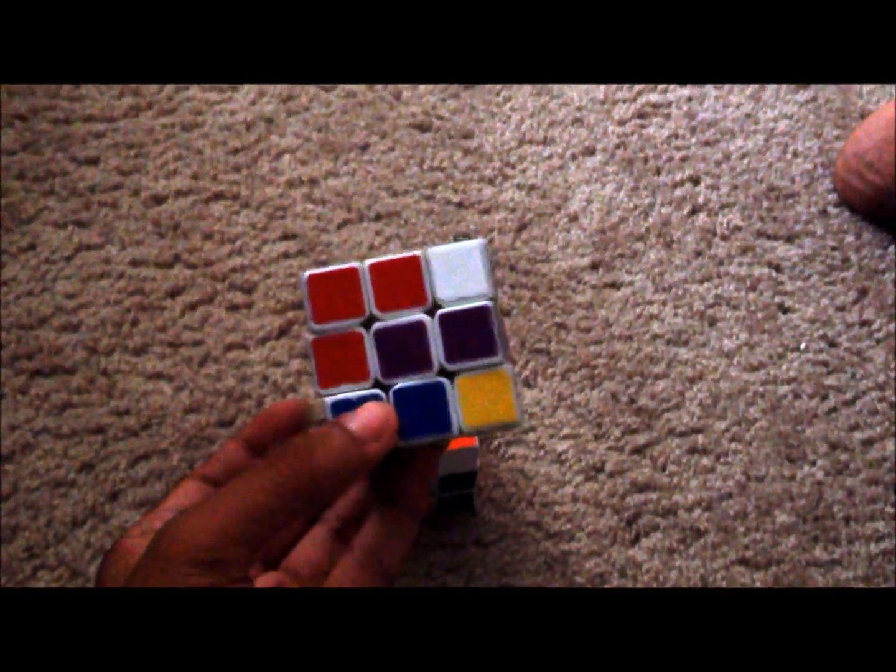But all right, you bring it to the side, and I don't want to give you any move notation. I just want to show you how it works. So I'm bringing this up, and how am I supposed to get it to solve here without messing up the edge piece that you already fixed? So I'm doing a little U, and it's moving this edge so that it can be easily solved, like that. And it doesn't mess up any of these edge pieces that are already solved. It just messes up the center alignment. But it's easy to fix.